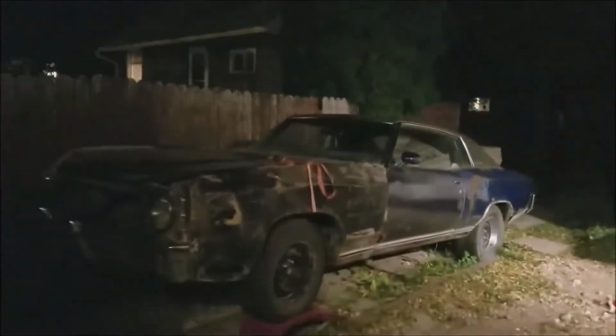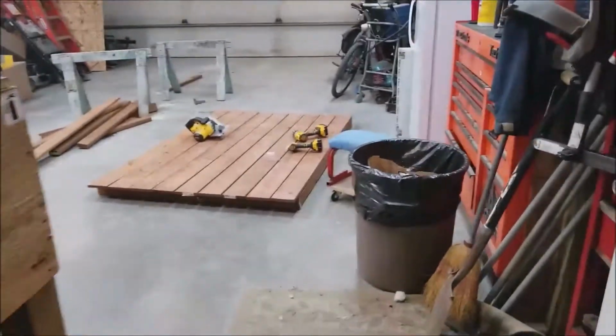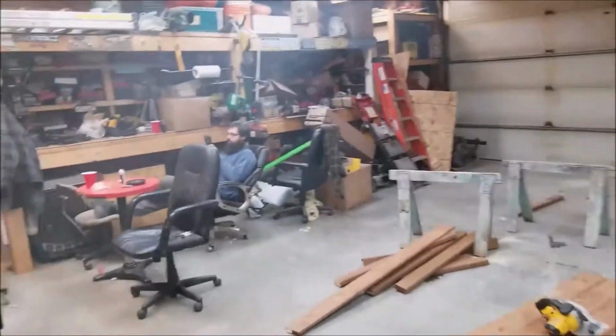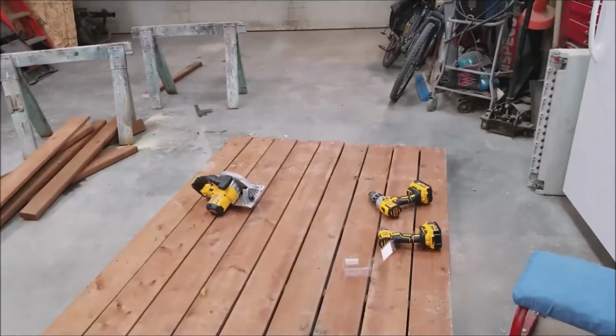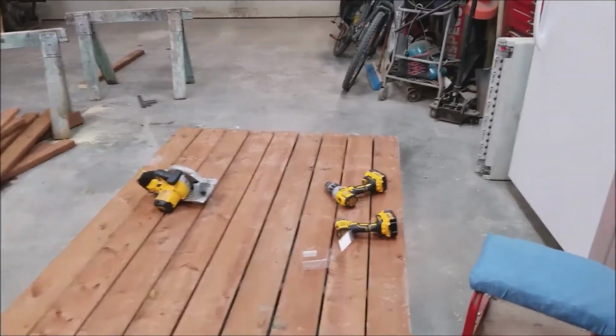But like I say, Curtis works till 6. By the time he gets home and we have supper, I've got that little corner to fill in over there too, but it's pretty much dark by then. So we decided to build it inside the shop. Tomorrow during the day, Curtis is off, so Curtis can finish that part of it, I guess. But unfortunately, we came to a standstill today.